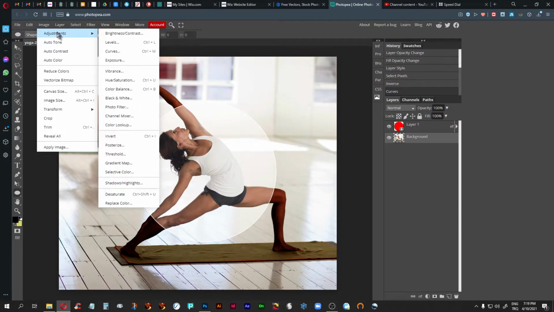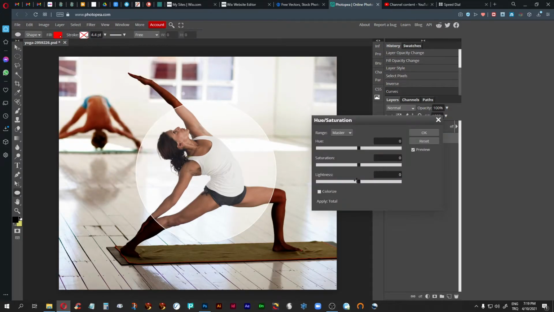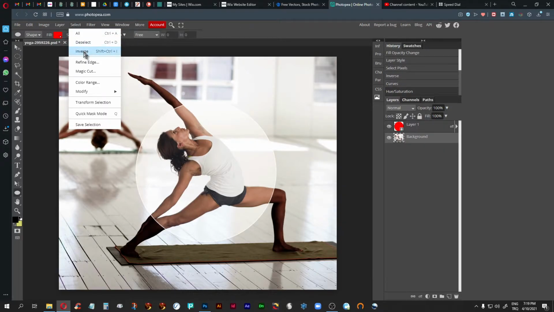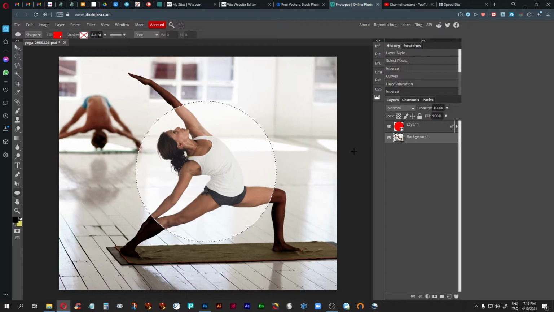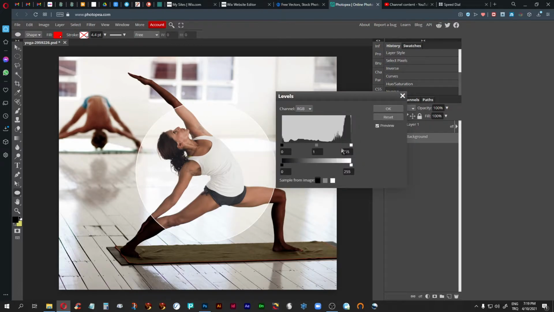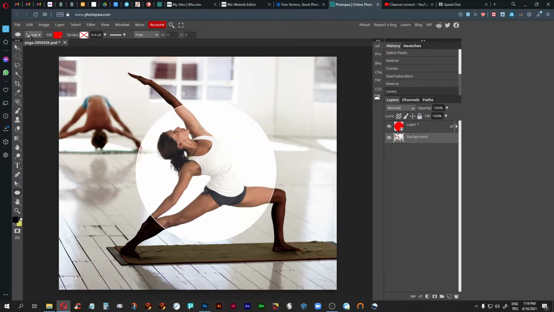but then let's also go here and decrease the saturation a little bit. Now let's select inverse, and let's go to the levels and open this up, or actually let's even go one further.